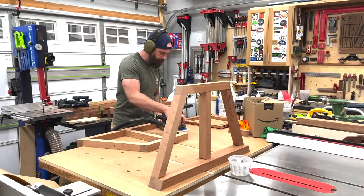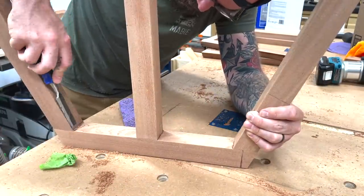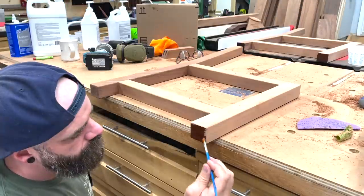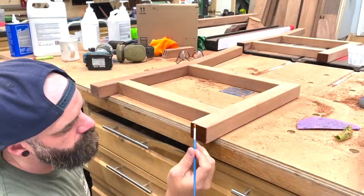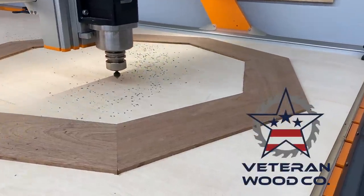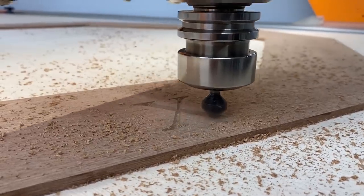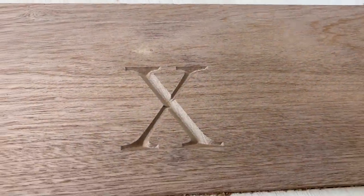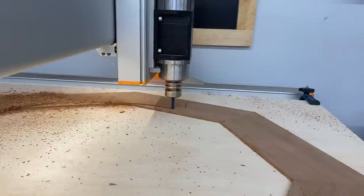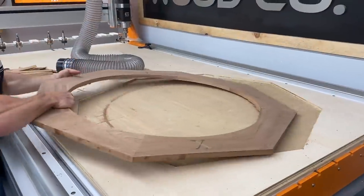Day six. Today Bourbon Moth and I went our separate ways. While he stayed back at the shop sanding, routing, chiseling epoxy, I kept my eye on him through my home security camera. He soldiered on and epoxied all the end grain areas of the bench to prevent any moisture from wicking up. So while Jason was taking care of that, I was over at my buddy Mike's shop at Veteran Wood Co. utilizing his CNC. This garden bench is a gift — a 17th anniversary gift from Neil to David. We came up with using Roman numerals XVII, and it just happened to work out perfectly since that's four characters and the top has eight panels, so it went every other panel. While the piece was on the vacuum table, it was the perfect opportunity to run a bit all the way around the inside to give us a nice round circle that would wrap around the tree.